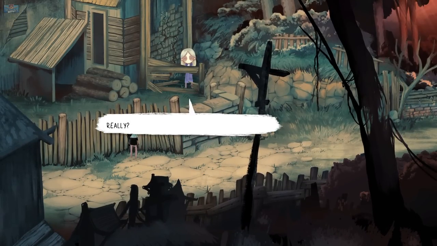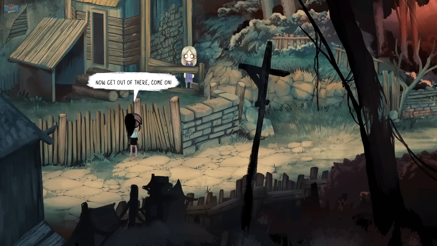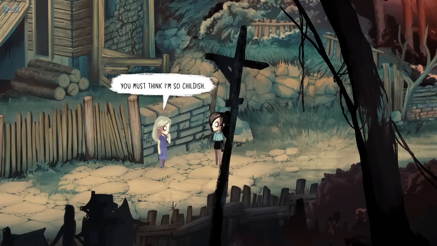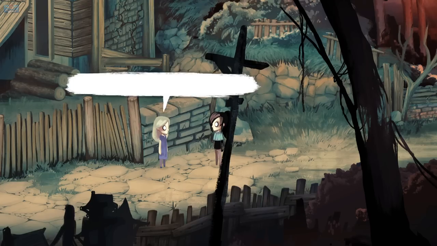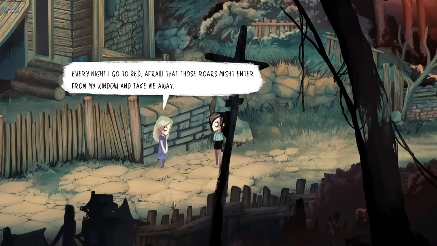I didn't see anything. Really? Sorry, Lucy. Maybe I imagined it. This road's pretty scary. Let's play somewhere else. Get out of there, come on. Sure was an adventurous hide and seek. Sorry, I'm just trembling there while you... You must think I'm so childish. No, I was just joking. Between the two of us, you're definitely the more mature one. You always give us advice on the right thing to do. Sometimes even Red listens to you. It's a great achievement, you know. Yeah, but I don't think I'd do that because I'm mature. Huh? I just fear the consequences of doing the wrong thing. Every night I go to bed afraid the roars might enter from my window and take me away.